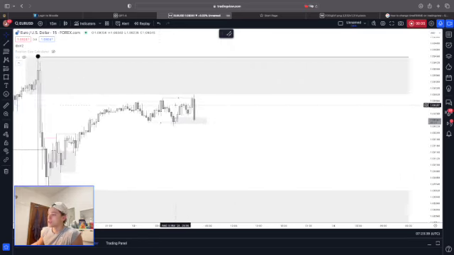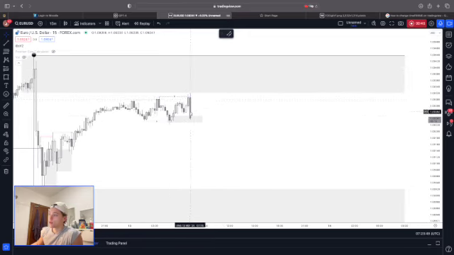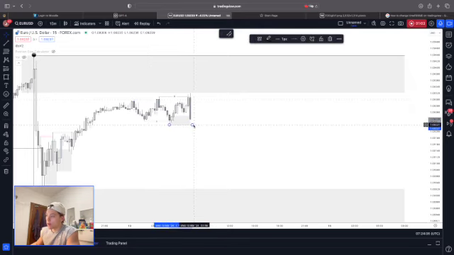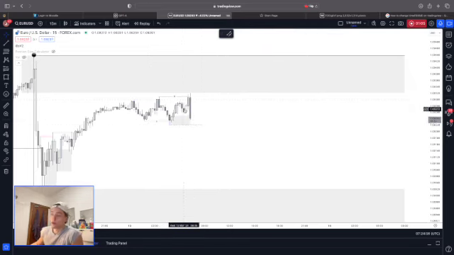Pre-session we were around about here. We just liquidated this low and started heading up. I wanted to see this high liquidated, as it was. We've had a strong push down, so now I'm looking at how price is going to react from this demand area. We've got this low right here, which I want to see broken and ideally close below.